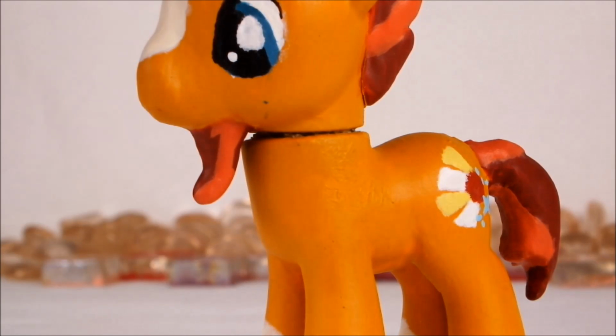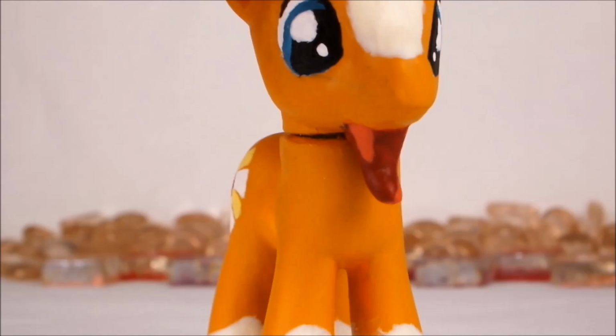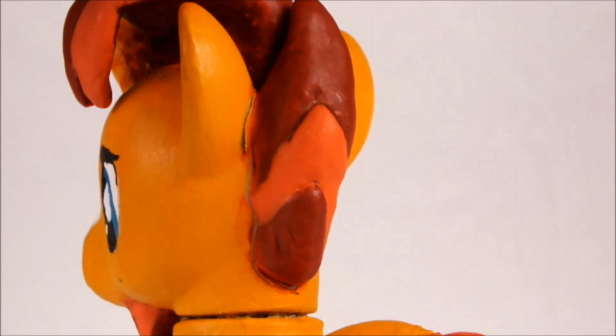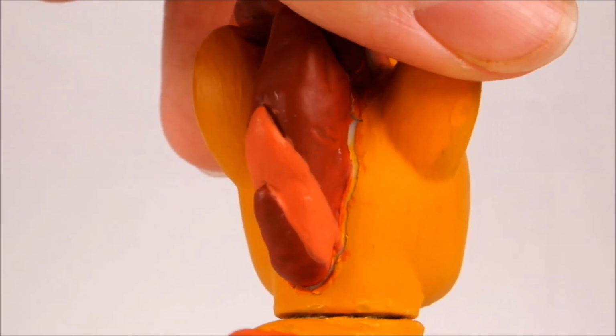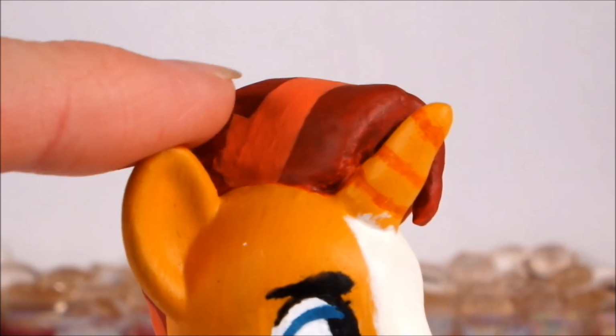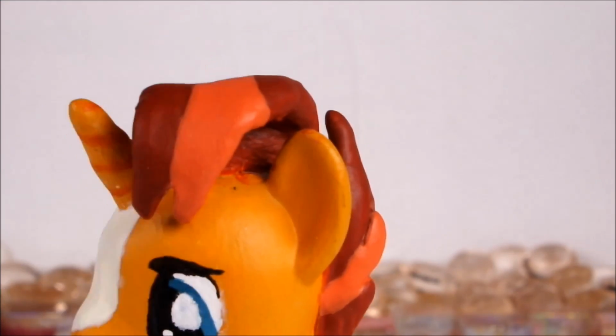He has an ever so slightly jagged stripe of the lighter color on his beard there, as well as a little bit over here on the other side. One big stripe in the back of his mane over here. And a very long and large stripe going right from here all the way curling over to the other side.